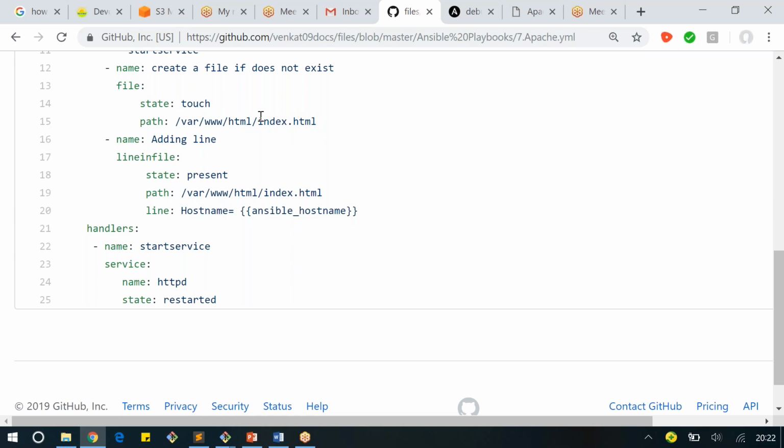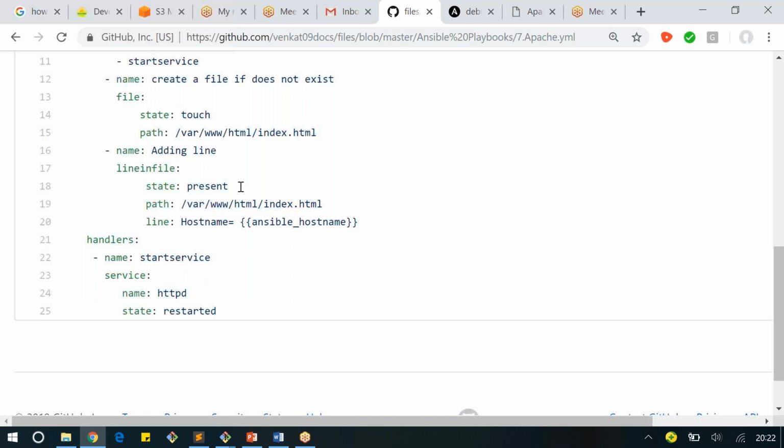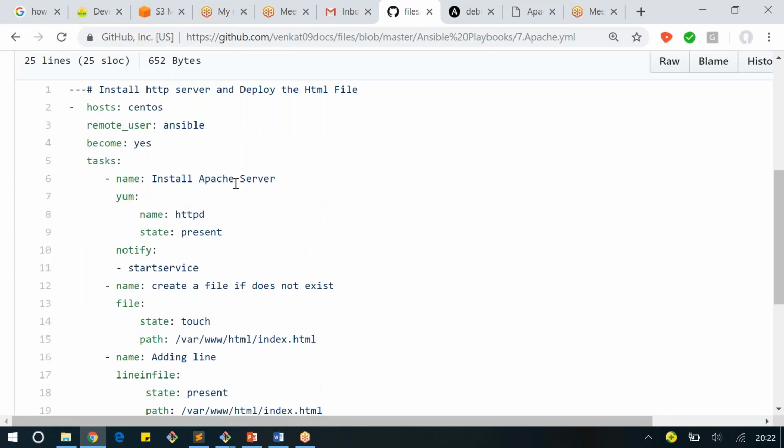That means to this index.html file in /var/www/html, we are adding the host name of the node on which the Apache HTTP service is running. On that host, in this index.html file, we add a line with the host name of that Apache server.